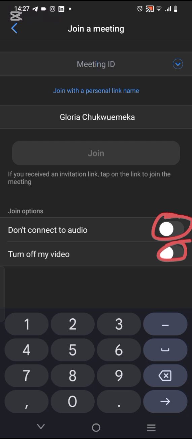Because there are people who join Zoom, and right away when they join, their video shows. That means you did not set it up here. All right, unless your client wants you to be on video on the call, then you don't need to. Even if you don't set it here, while the meeting is on, there are still options where you can turn it off and on.